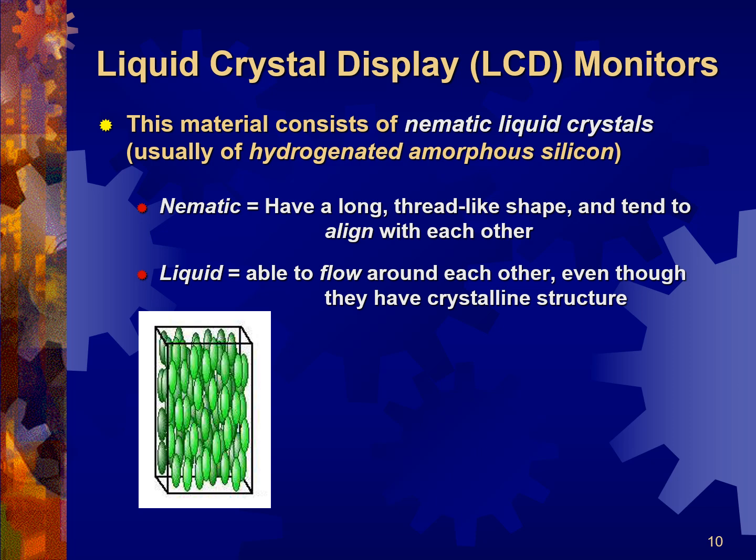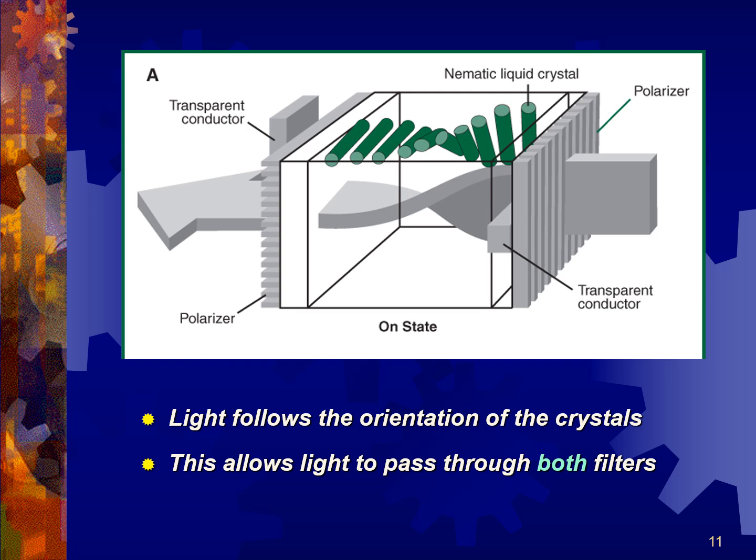Okay, now he says that they're all aligned with each other. You can reduce the density of this and put in some filler, like just some plain oil, some non-polarized oil, and thin them out and get them to actually randomly distribute rather than line up even when there's not a voltage on them. Okay. Light will follow the orientation of the crystals unless the crystals are made randomized, and then the light is stopped because there's no way through.